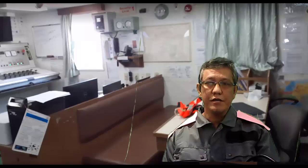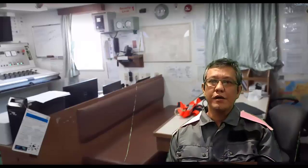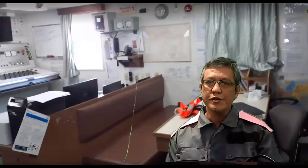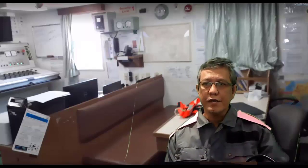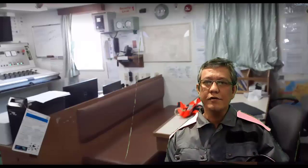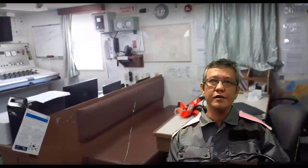So okay, we are now here in the cargo control room, the so-called control room for the chemical tanker, as I have shown you. You also see the same monitors, not all of course, but some of the monitors that you'll find in here, can be seen as well on the bridge. That's where we came from a while ago, and the reason for that is that during passage or voyage, the vessel is sailing at sea in open waters or even in restricted waters.